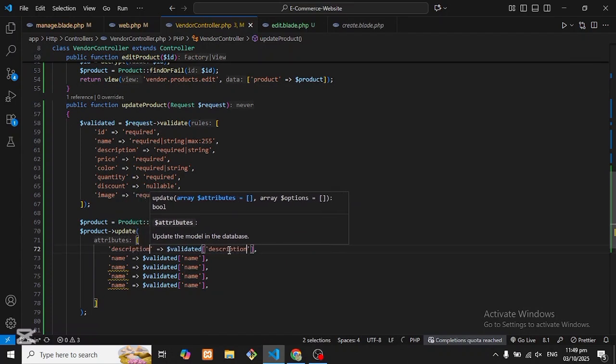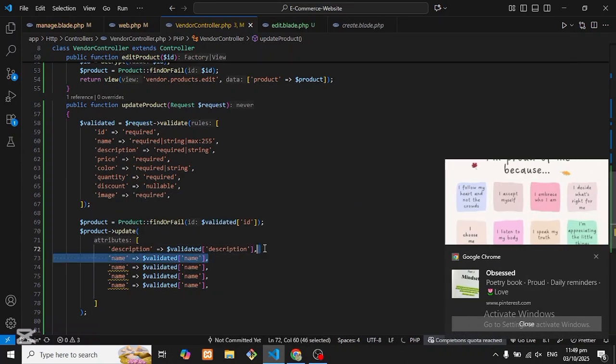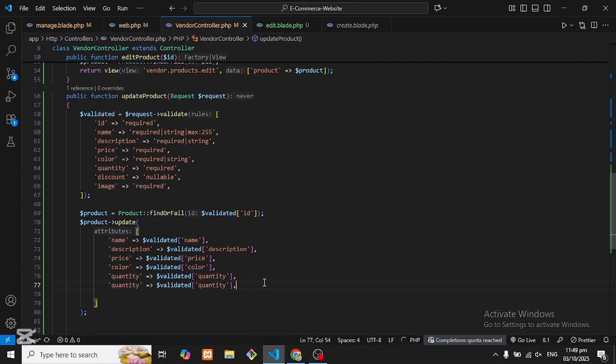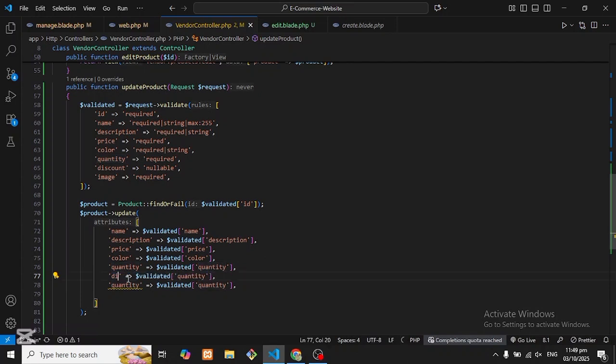Description, price, color, quantity, discount, image.